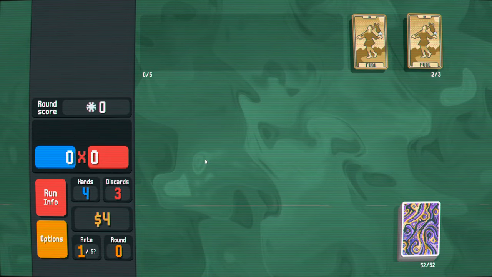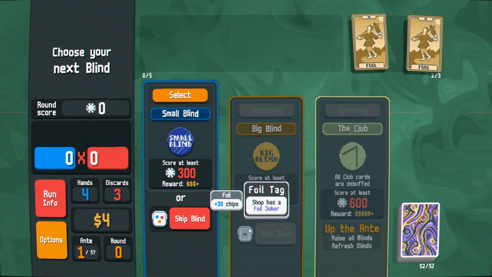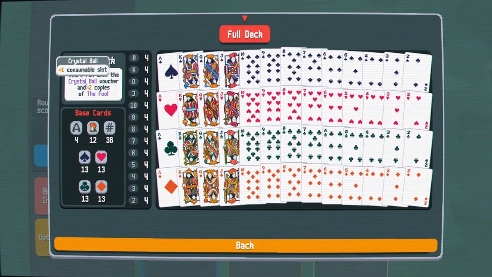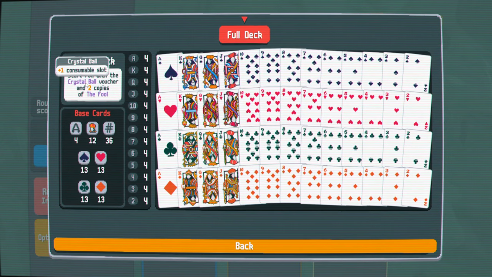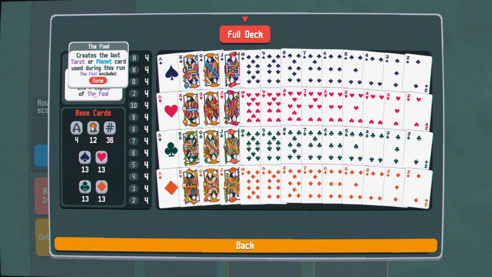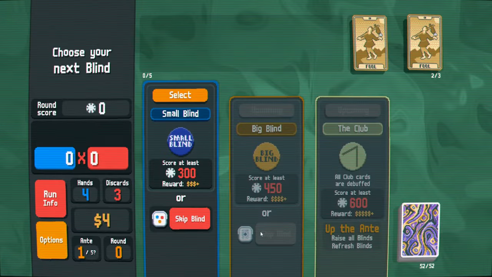The game will be releasing on February 20th, and that's the full release for it. With the magic deck, you start off with the crystal ball, which gives you plus one consumable slot, and two copies of the Fool, which create the last tarot or planet card used during this run.